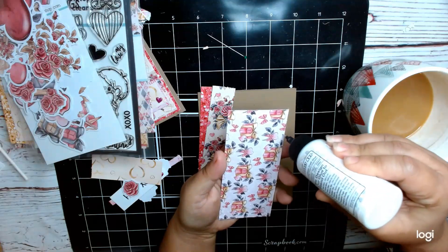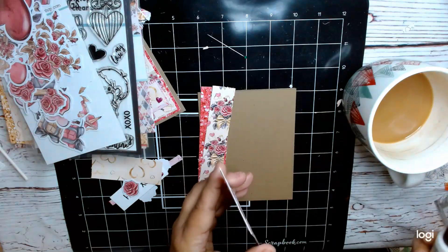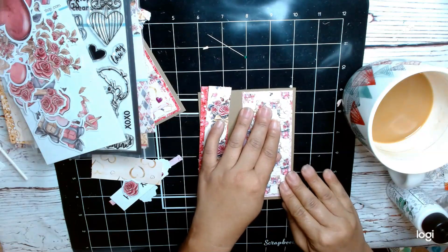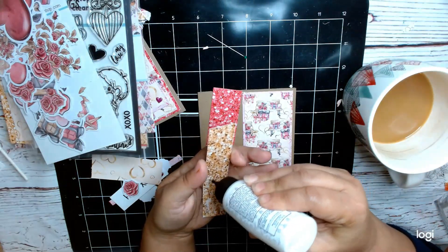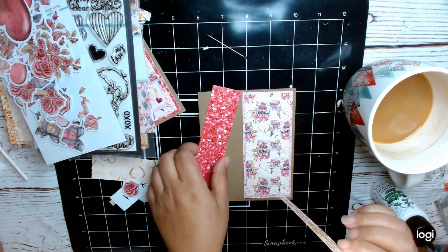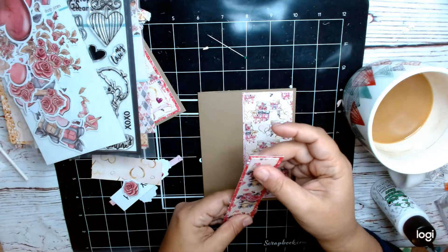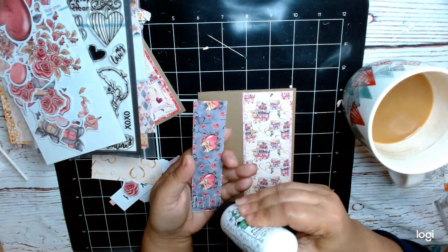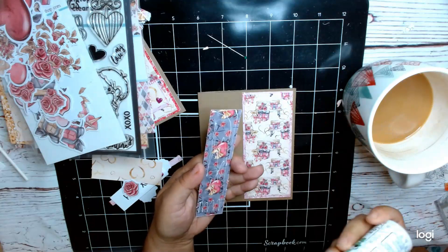I'm using a craft card base, and instead of using plain card stock, I went ahead and just used the B side of the paper — Love as a Gift. This is a really great way of making quick cards and using ephemera. It's a pretty simple layout. It works really well with six by six paper, which is usually what she uses for her sheet load of cards. This particular sketch makes eight cards.